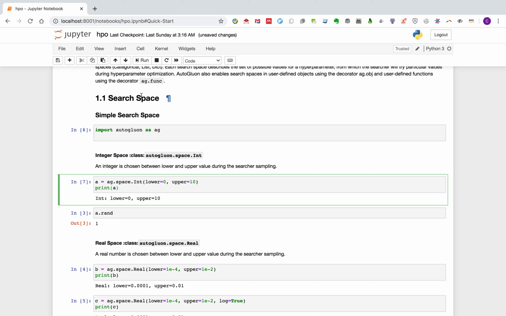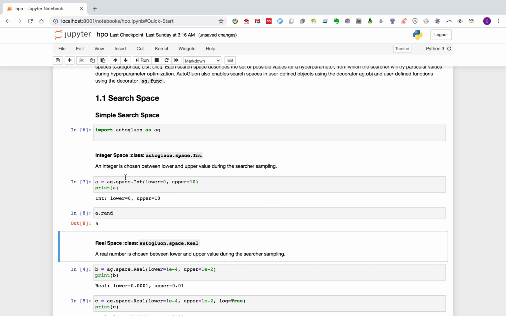And we can randomly sample one value from this space by calling a.rand. So if we run it, we get one value, 5. So it is sampled from this space. And if we call it again, it will get another random value.